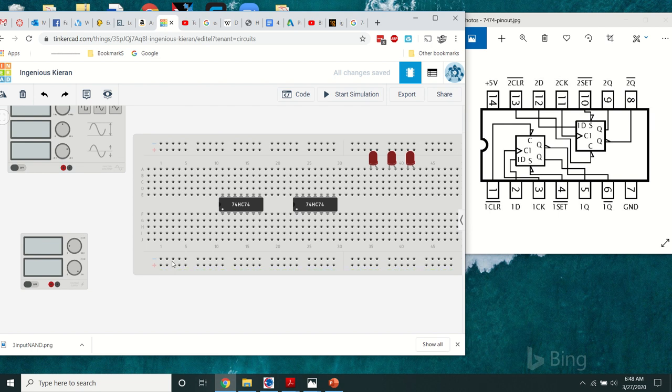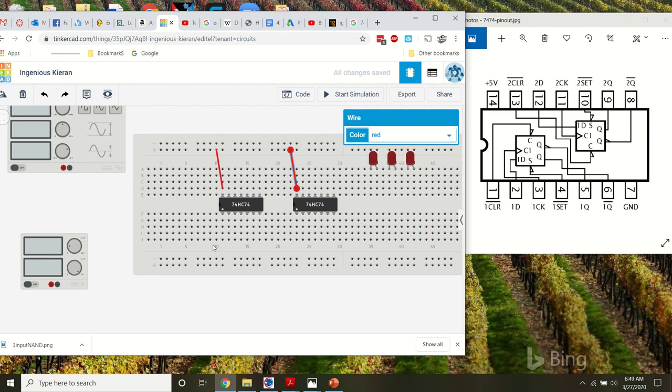So the first thing we need to do is power and ground our chips. So you just click in one of these. Well, that's not either one, so I'm going to hit escape. My power is up here, so I'm going to put my powers at the top, and I'm going to change them to red so I can keep track of stuff. And then my ground is right here. I'm going to bring that down to the bottom. I'm going to make that black.